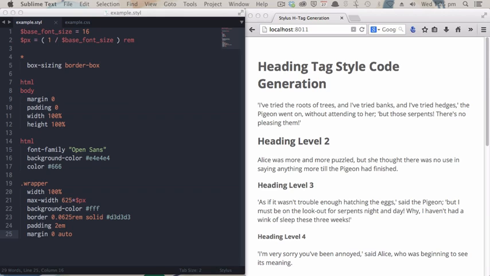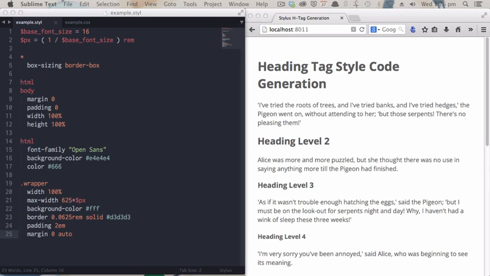And normally it takes about 25 to 35 lines of code to generate your heading tags. And that's a real pain to have to write out every time. And then if you decide you want to change your font family or your line height, you have to update all those styles, H1 through H6. With this technique, it becomes much easier to make adjustments.